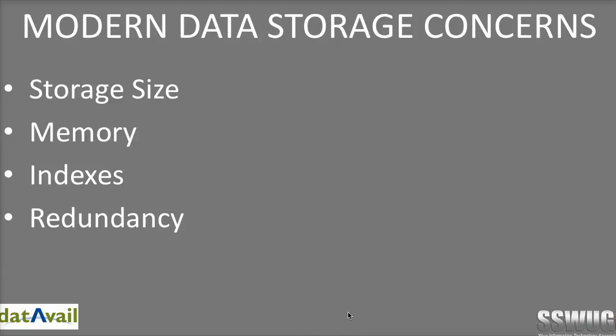Our modern data storage concerns are typically storage size, memory, indexes, and redundancy. So we want to talk about how big can we get our data to be, how small is our data going to be, how much memory we're going to be using, how much memory are we supposed to be using, indexes, we don't want to have so many that it's not useful or it slows the system down. We want to have enough so that we can find our data, and redundancy in the sense that we want to be able to make sure our data is going to be there if there's some kind of failure.